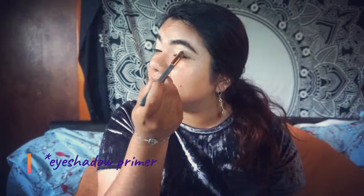This is kind of a thick concealer, so I usually get oily on my eyelids as well. So you always want to prime. You can use an actual eyelid primer, or a concealer works just fine. So now that I've put that on, I'm gonna set it using the e.l.f. Matte for Matte. I've used this in a video before, and this is the Jewel Pop. I'm just gonna use this bone shade to set everything.